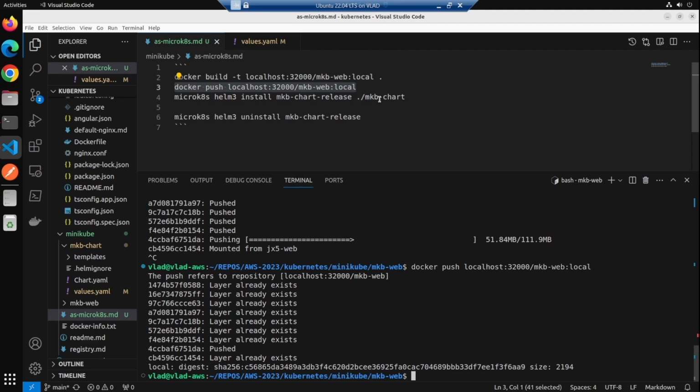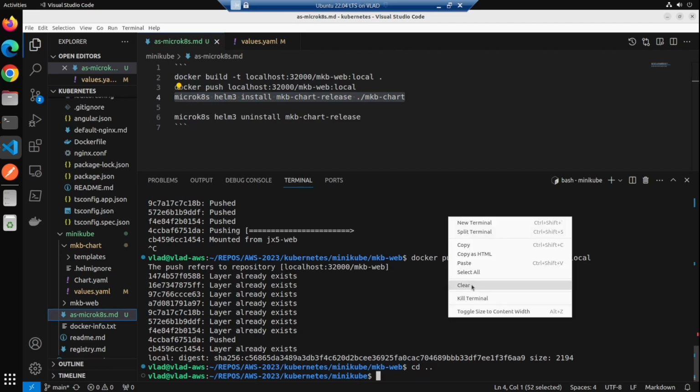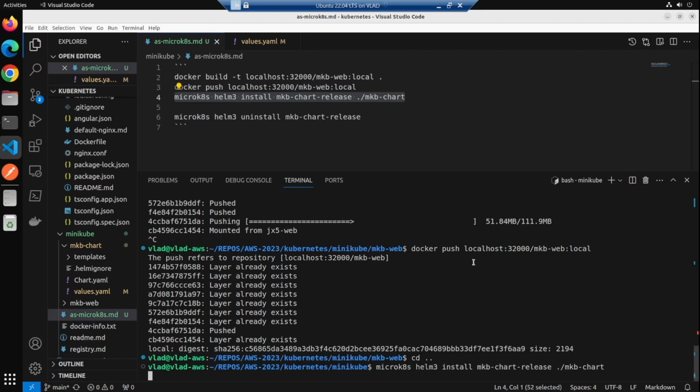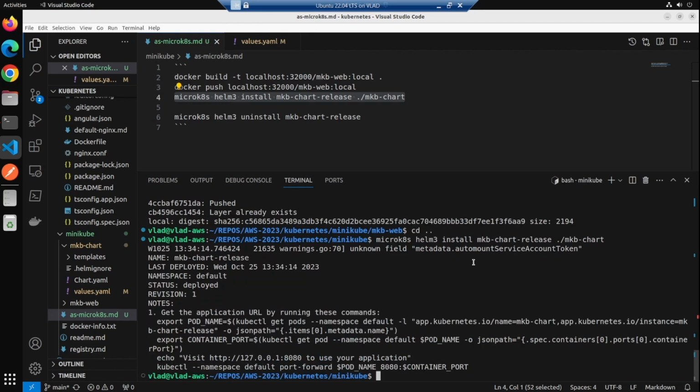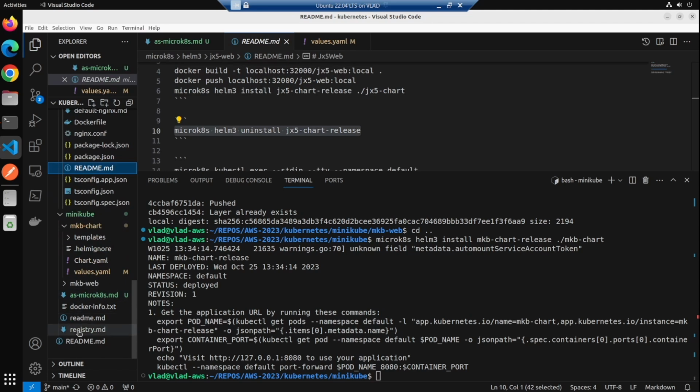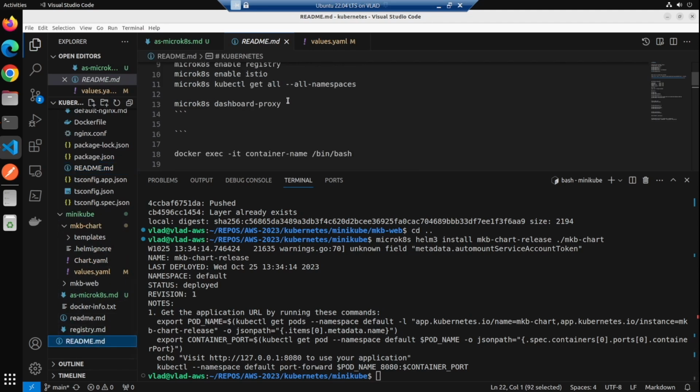Alright, so that was pushed, and now we want to install. So it's now there. Now we want to, I think it's dashboard proxy, yeah.